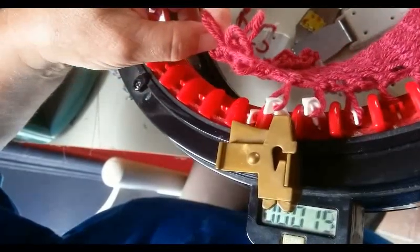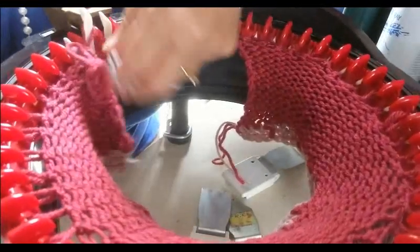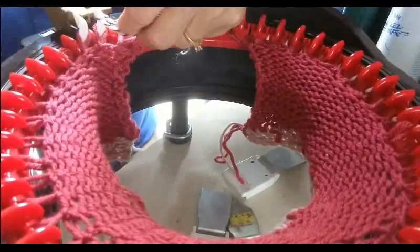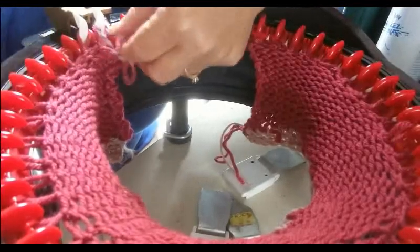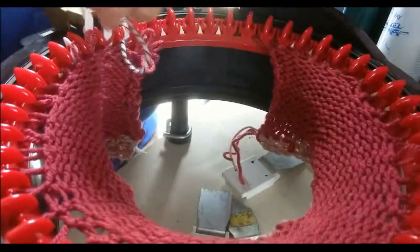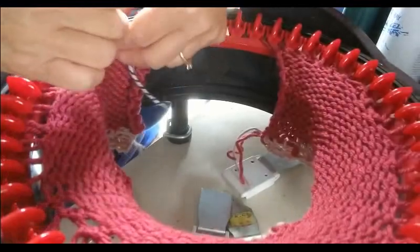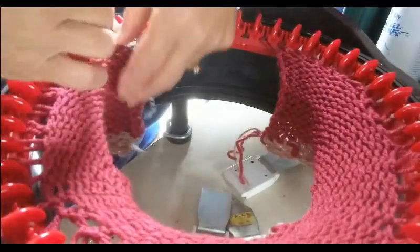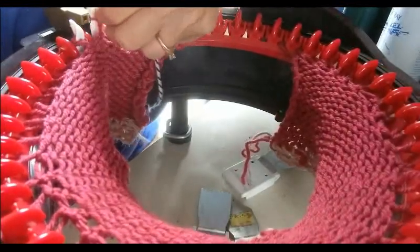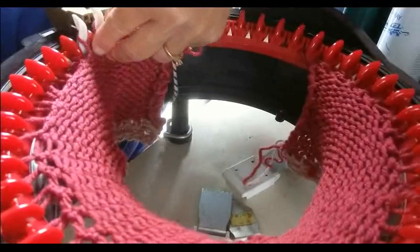I think that's all I need — I'm going to go off camera and count up. Now it's time to begin with our waste yarn. I'm going to go back the other direction, making sure that my loop from my waste yarn actually goes down as a stitch properly should, so that the next real stitch will be properly formed. I noticed a little problem with a few of these stitches, so I'm going to need to go slowly and make sure that we actually establish knitting.